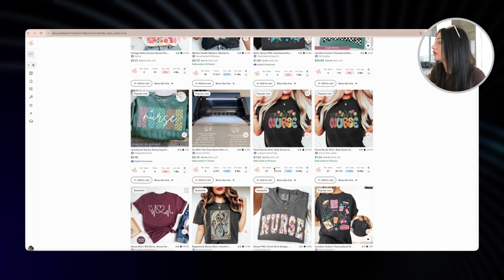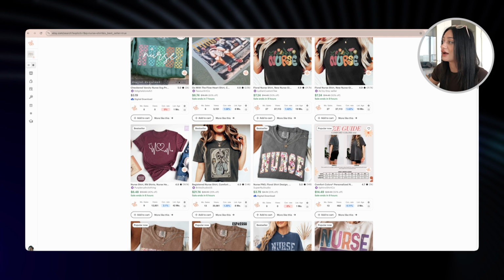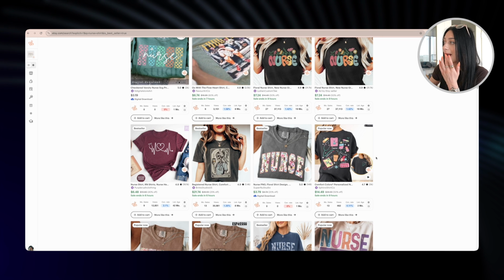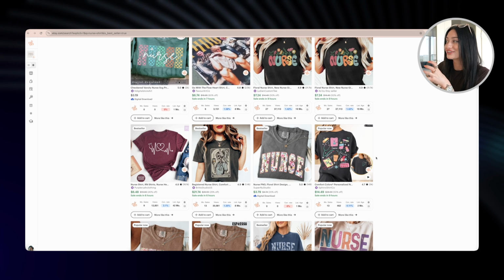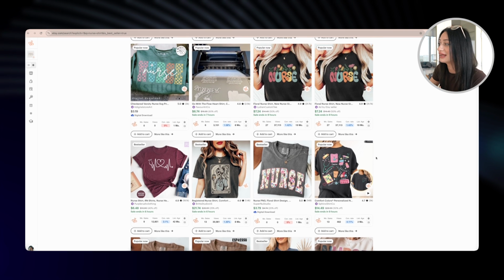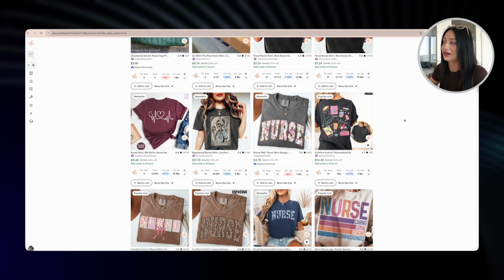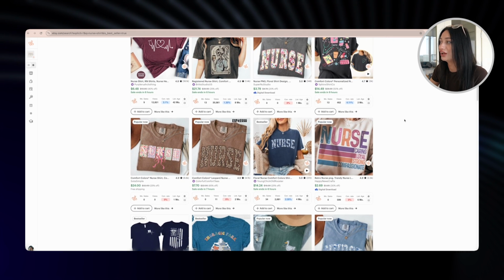But yeah, so I'm just scrolling through and seeing different things. So go with the flow is a term. I love this style of design. It kind of has all the different nurse types of objects in there. It even is personalized with the nurse's name. This is a very classic best-selling design of the floral letters, but I feel like that's a little bit overdone.